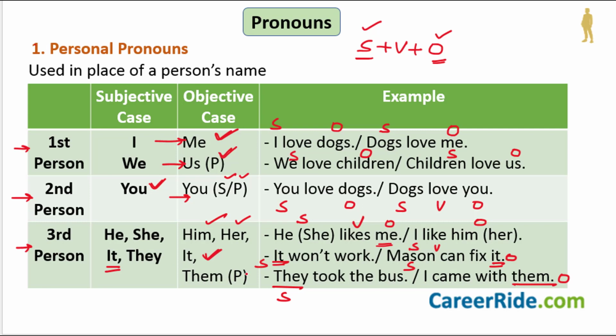You can just pause the video here and take a good look at this table, because this table is important. It is not difficult at all. You just need to have a print of this in your mind. Once you have understood the things, it will become very, very easy. And as we go on further, you will see more examples, we'll see more sentences. So things will still become easier for you. But for now, just pause the video here and take a good look at this table for the moment.